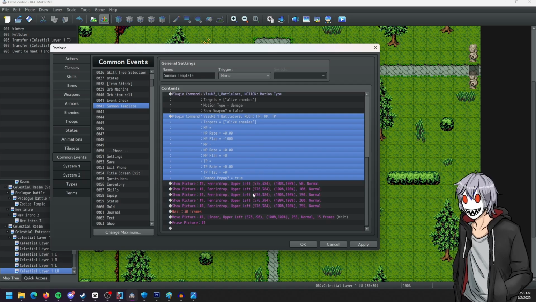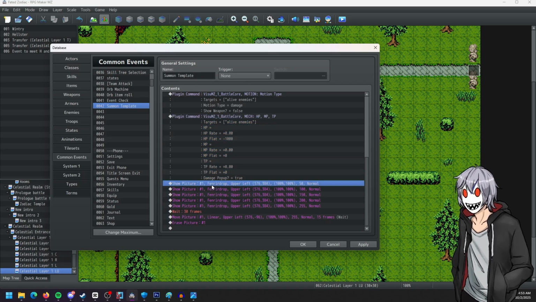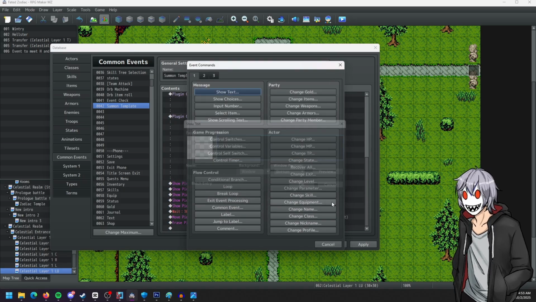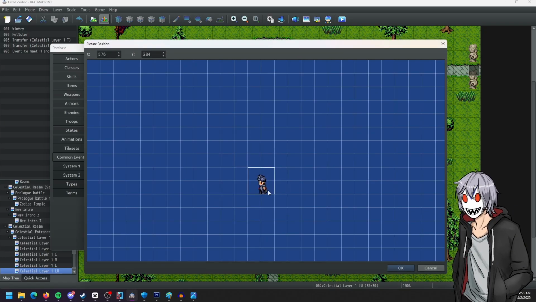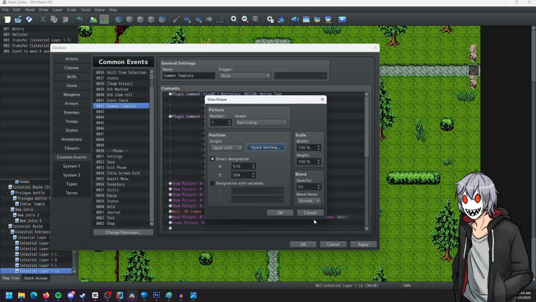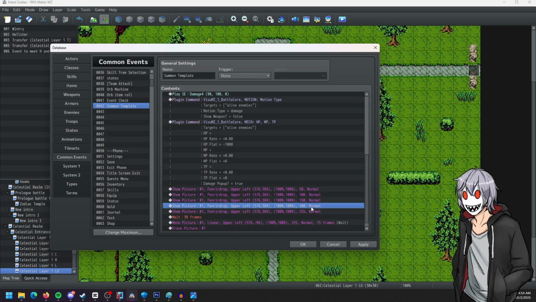So with that being said, after all of this, we're going to take the first image. Well, this is what I did. I took the first image of the Fenrir drop here, and I just set him back to what he was at the beginning, and I changed his opacity backwards from what I did. I did it in intervals of 50, so until we got the full thing.